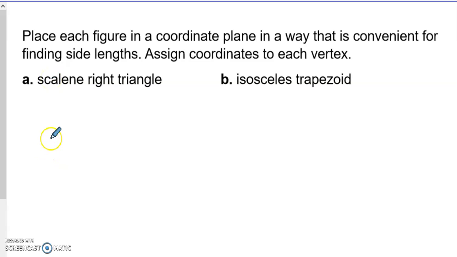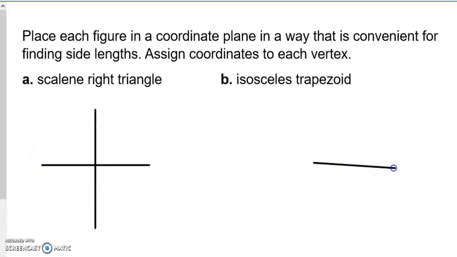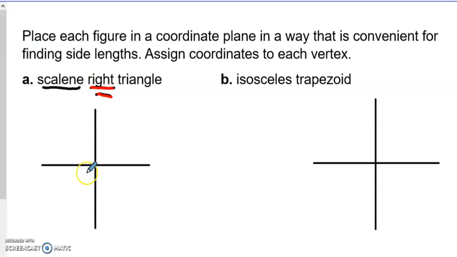Let's go ahead and make a couple lines here so we can set up our coordinate plane. I'll go ahead and do that for B as well. But we're trying to make a scalene, so again, no sides congruent, right triangle. If I think about the right triangle portion, since I have an XY coordinate plane here, it's very easy to simply use that as my right angle. So now I have a height and a base of my right triangle, I just need to make sure that I have sides that are not the same. So I'll draw that on here, extended just a little bit.